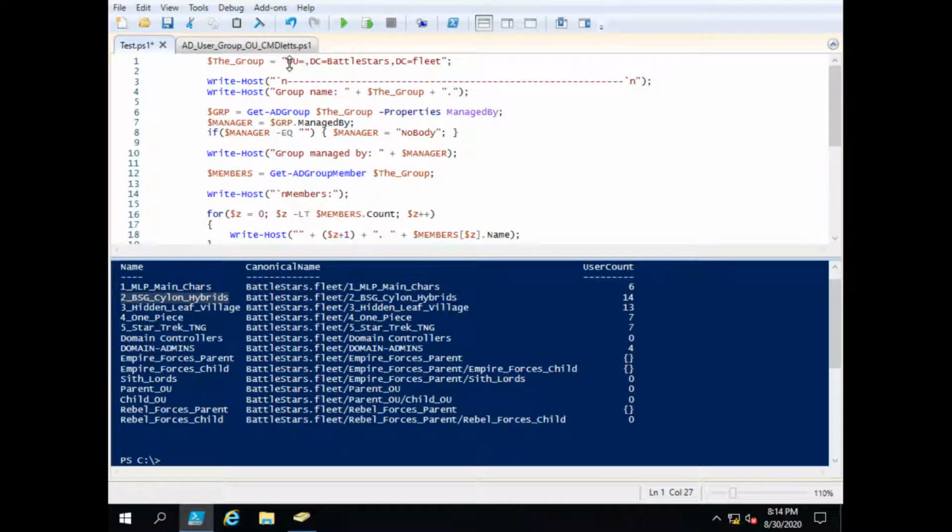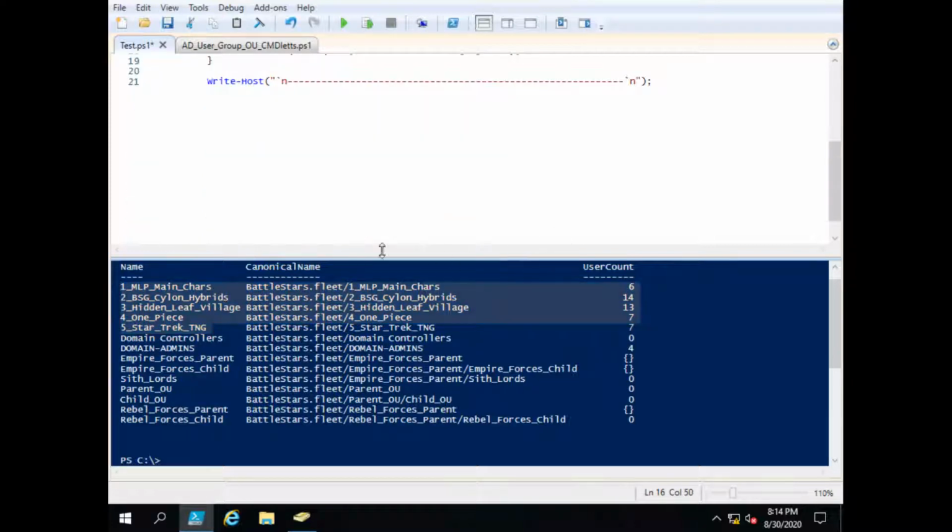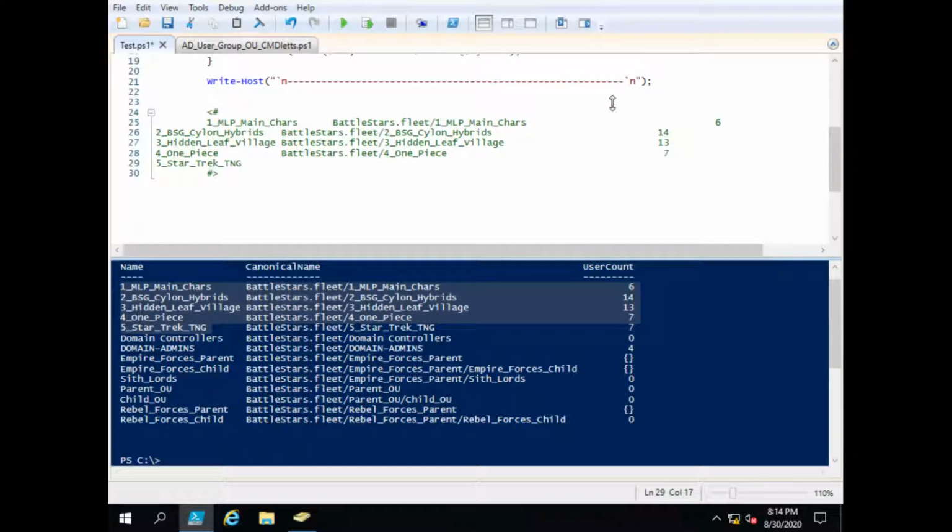So I'm going to change this to OU equals, and we will get, matter of fact, I'm going to save this data here, just because I want the name data.